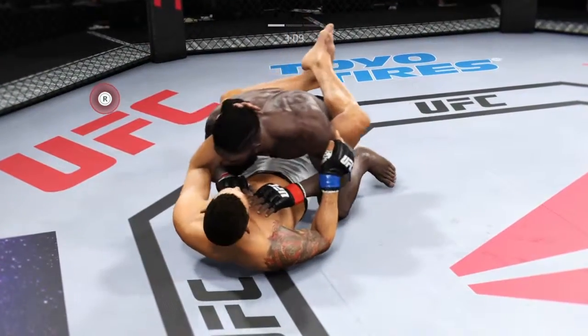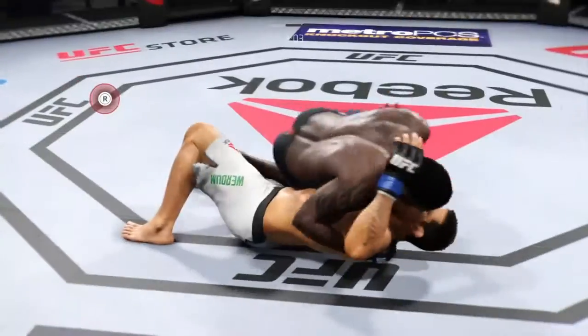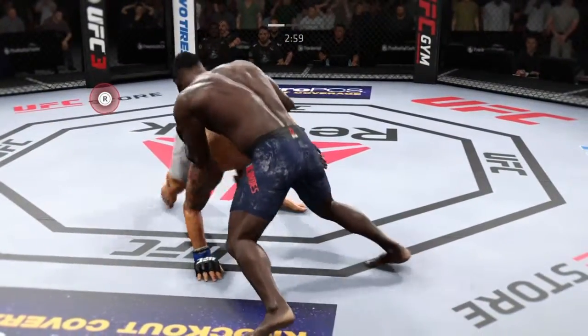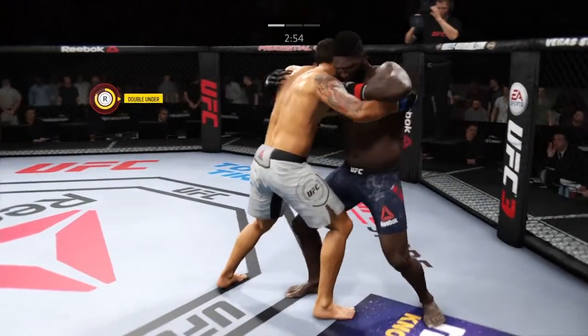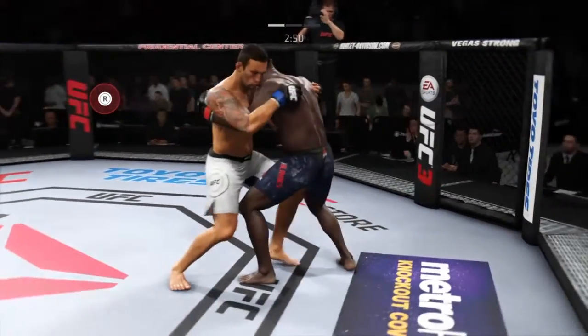Does a fake there. I did bite on that fake too, so he should have transitioned quicker because he would have got me. But we're able to pass here to half guard, and then I quickly get side control. Couldn't block him. I actually thought he was going to go back to full guard, so I didn't go that way. Good job by him.